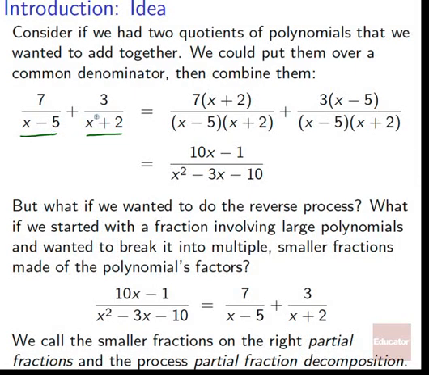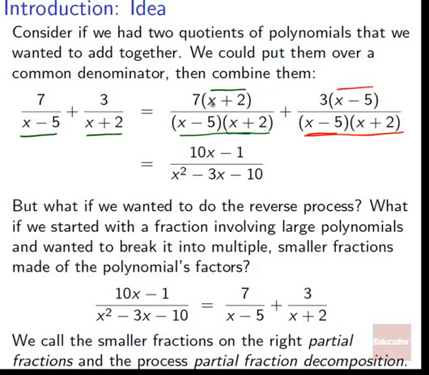We've got x minus 5 here and x plus 2 here, so we can multiply the one on the left by x plus 2. So we get x minus 5 times x plus 2 on the bottom, so its top will also get multiplied by that x plus 2. For the other one, we'll have x minus 5 multiplied on the top, so we've got x minus 5 times x plus 2, common denominator on the bottom now.